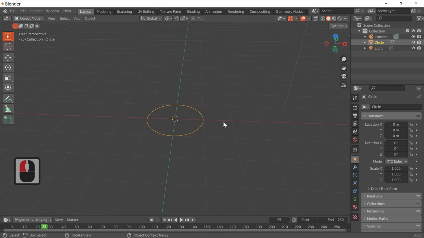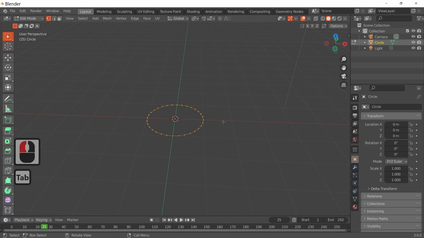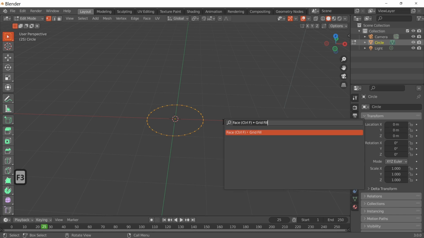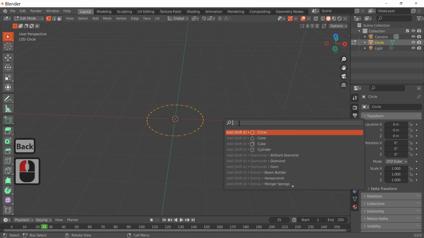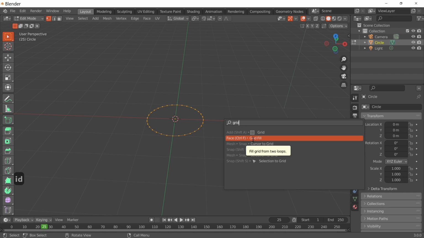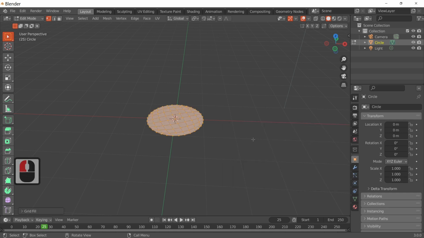Selecting the circle, we're just going to go into edit mode by pressing the tab key like that, and we're going to use a thing called grid fill. So I've gone into edit mode, and on the top of your keyboard you should have your F keys, and you've got one there which is called F3, which will fetch up this menu. What you need to do is go into the search tab up here and simply spell grid, and what we're looking for is a thing called grid fill. So press grid fill and you'll see this little menu down here at the bottom.